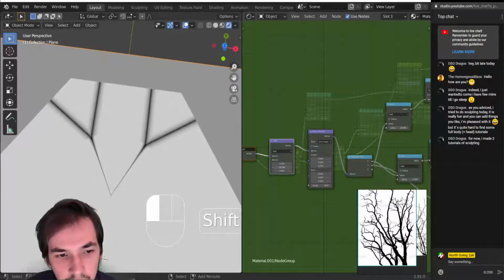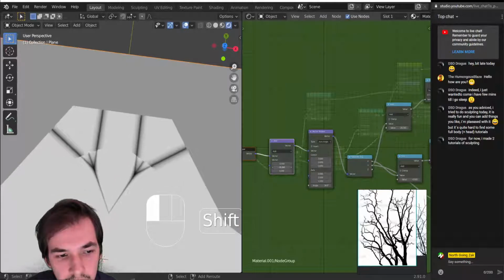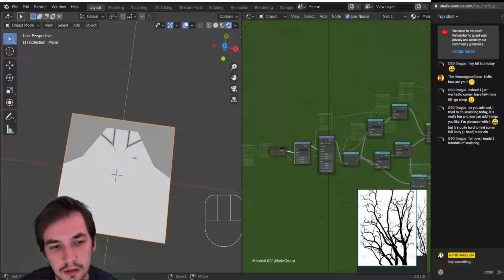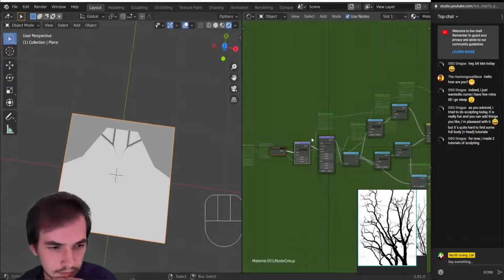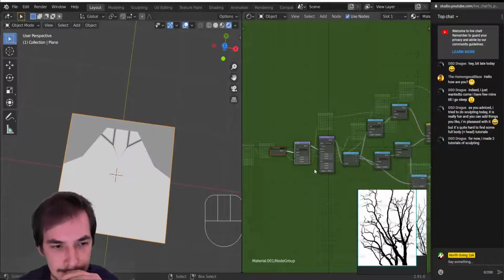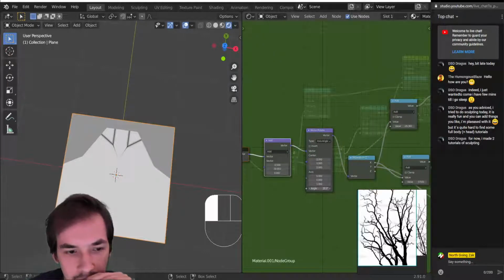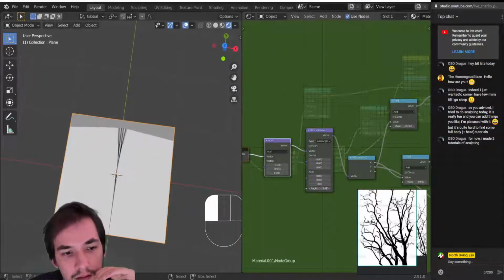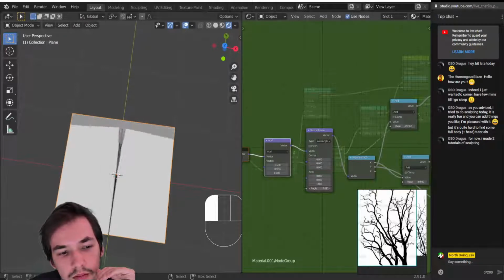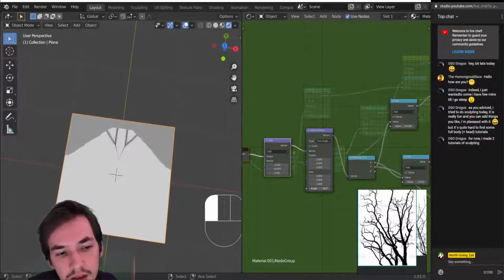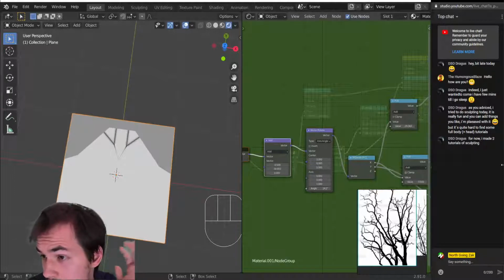So if I bring that out, we have it like that. Okay. Yeah, so this is kind of a way of getting a kaleidoscope effect.